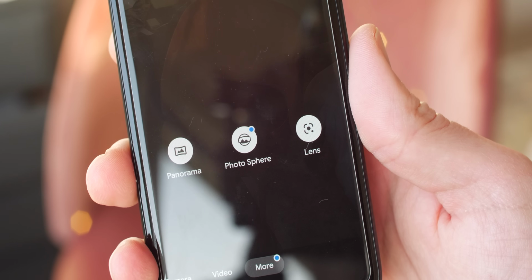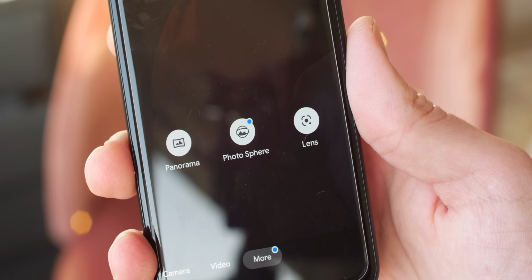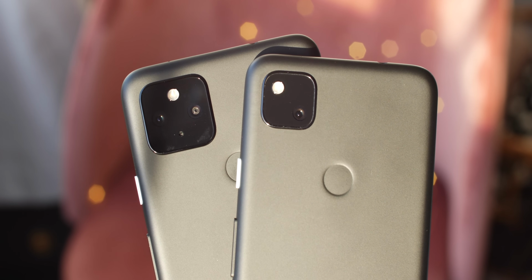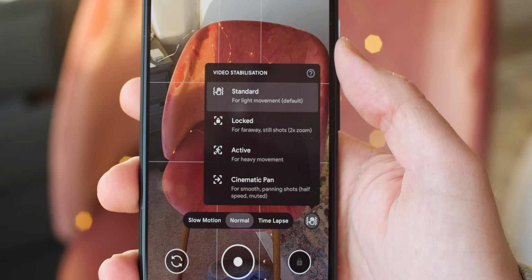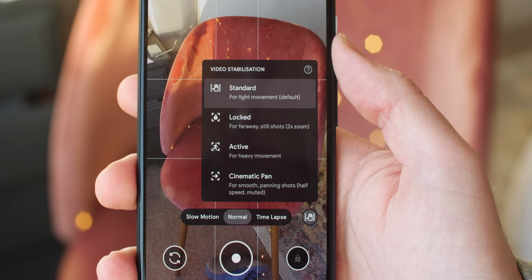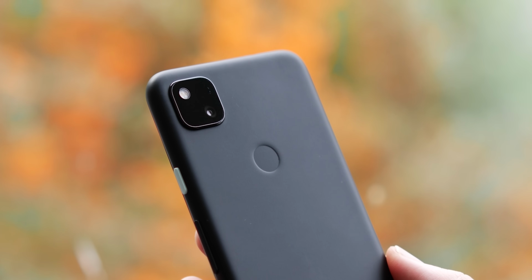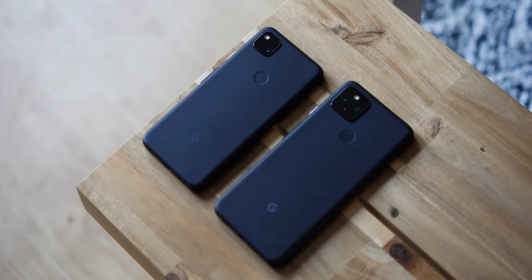You can achieve a wide-angle look on a Pixel 4a, but you'll need to use the photosphere feature, but results never quite look as good as they do on a dedicated wide-angle lens. That wide-angle lens is not the only bonus as part of the Pixel 4a 5G. All of the new video shooting modes are not yet available on the smaller device. That means that unless Google brings them along as part of a port for older Pixel devices, if you want the best video shooting experience on a Pixel to date, then you have to go for the larger, more expensive and newer model. So how do you decide between these two?